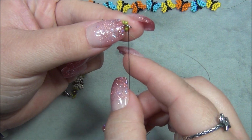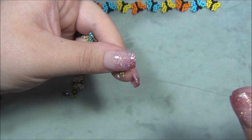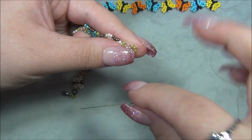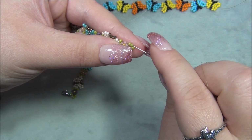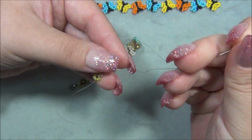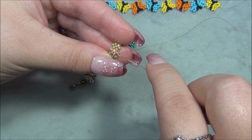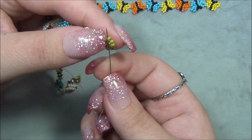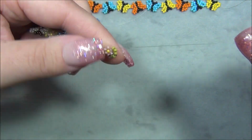Now you can also go through like two beads and then tie another knot, but for the purpose of this video, I'm not going to tie another knot here. I just want to weave down into my work because I want to show you guys how to weave through this so you could tie knots in your work, because I don't want you to get confused on me. Okay, so I'm just weaving down into the work.